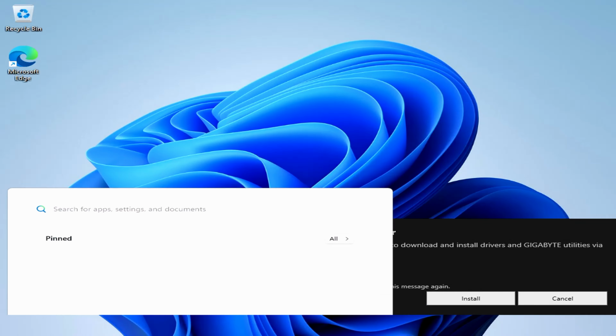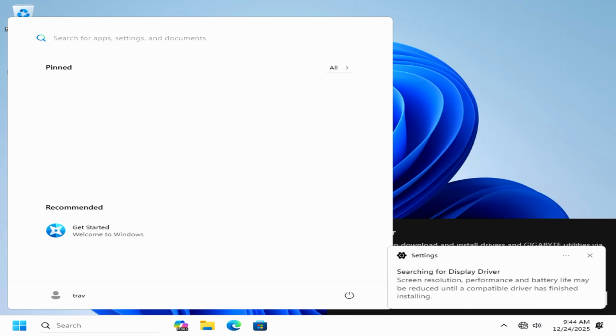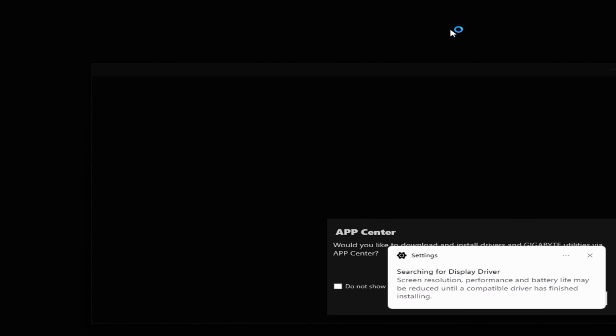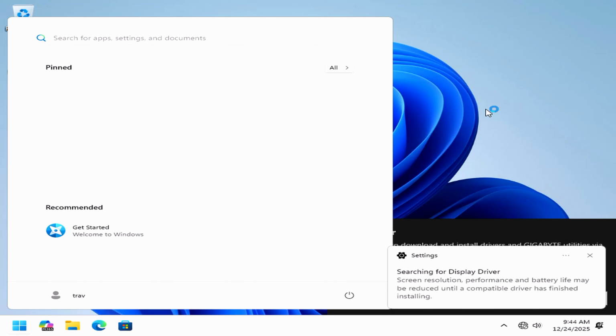Okay, here we are, and I am signed in as the Trav user. It says searching for a display driver, but it can't because I'm not on the internet. And that's okay. It'll take off and download the driver as soon as it can.